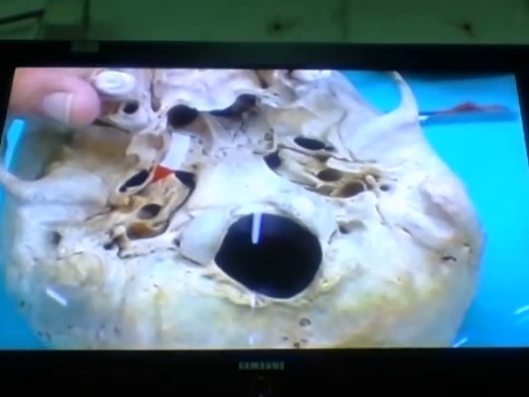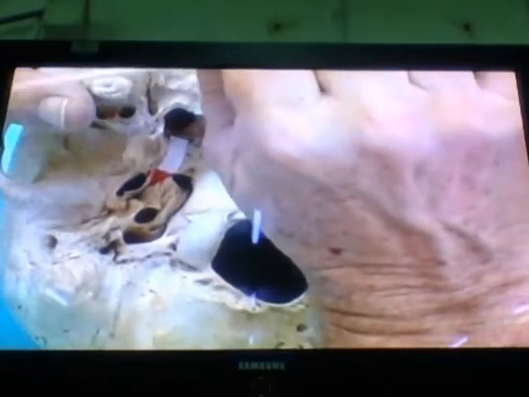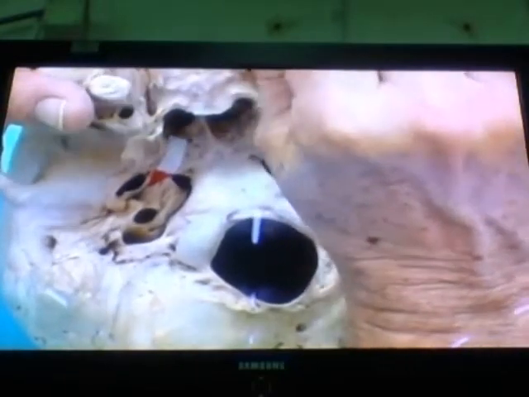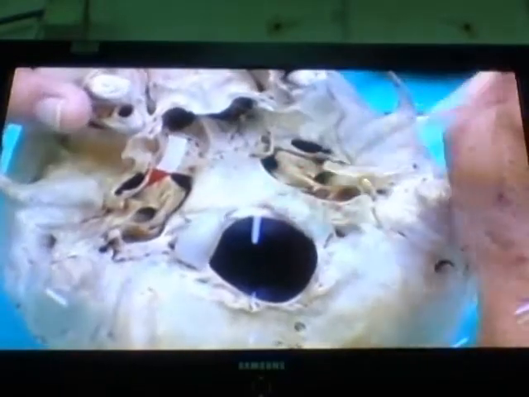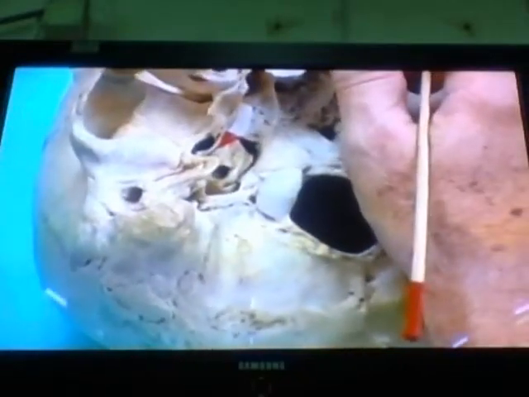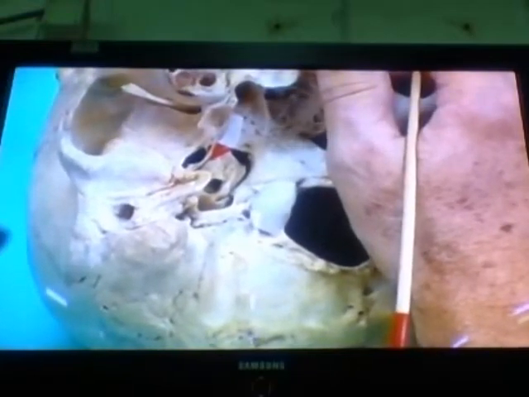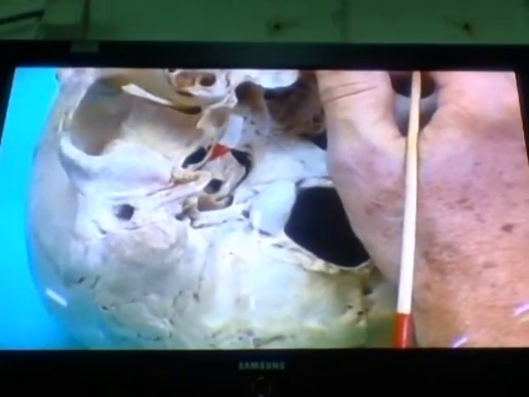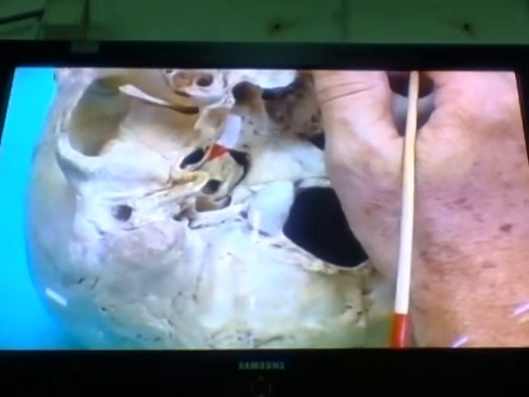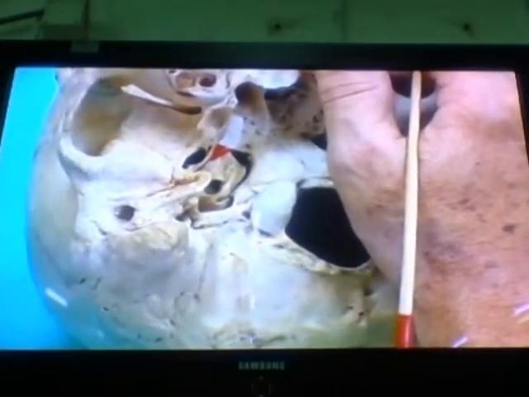Alright, so you'll be unable to raise the eyebrow, the nasolabial fold crease will be gone, drooling, unable to close the eyelid, so they have to put a black patch over you, look like a pirate, so that your conjunctiva doesn't dry out. Okay, so you get half of the face. Okay, so not a nice thing to wake up one morning with a Bell's palsy.